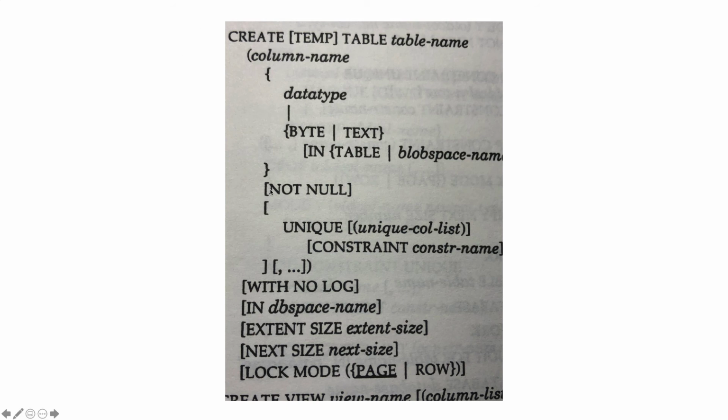So behind a data type you can have NOT NULL, which means you've got to have something in this field, but you don't have to have that word because it's in a square bracket. And then you have another thing that you can add that says UNIQUE, and you can give a column list, or you can put in a constraint, and we won't talk any more about those here, but then you can have a comma and repeat.